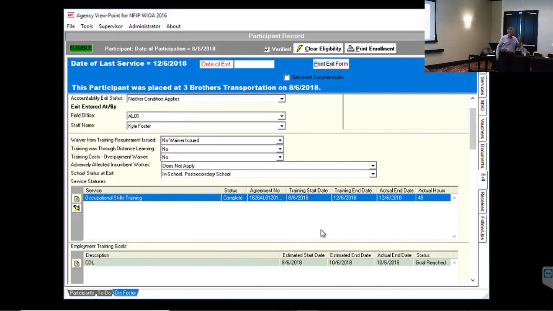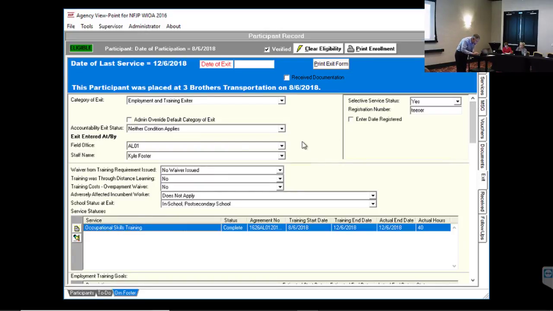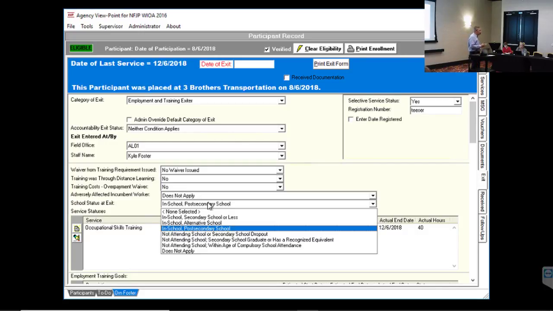I think, but this field you're talking about here, the exit, school status at exit. So this is a Pearl element. So it's not one that we can just add things to because these are the only 6 options they give us. And your "was it training related" is a multiple question. So there's 3 sets of elements for the first 3 trainings that they're in. And each one has the option for was it training related.